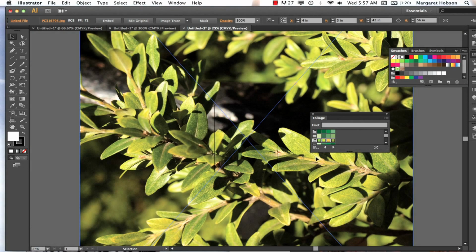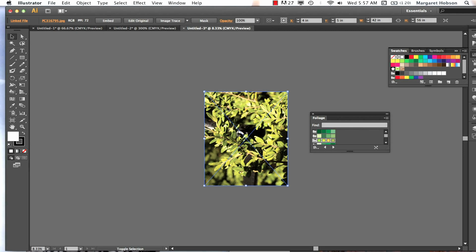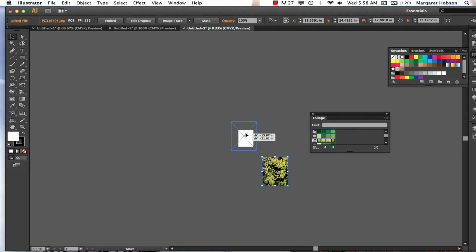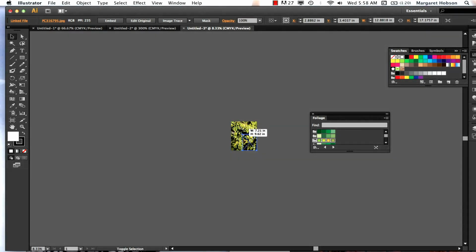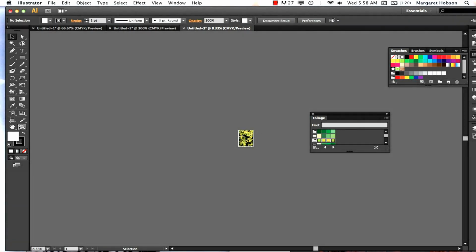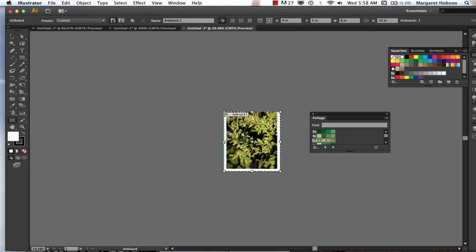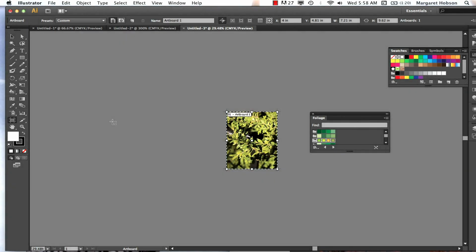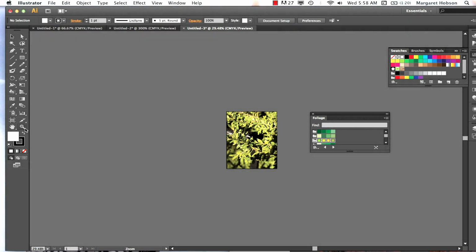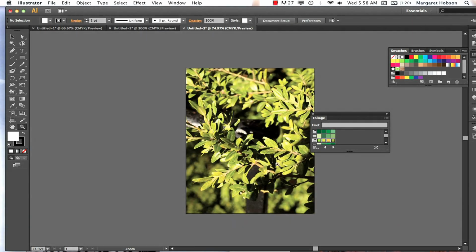So I'm going to zoom in a little bit here real quick. I'm going to shift click, pull in, and resize this image, bring it over so it fits on my artboard and make it smaller. Again, it doesn't need to be perfect, no big deal, and that is just fine. What I could also do right now to make it fit is readjust my artboard and make my artboard fit this image. Now that I have this image placed in, I'm going to hit escape to exit out of that. We'll zoom in just a little bit so we can see it better.